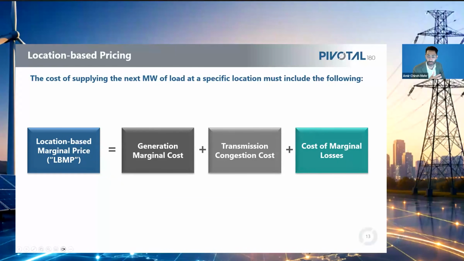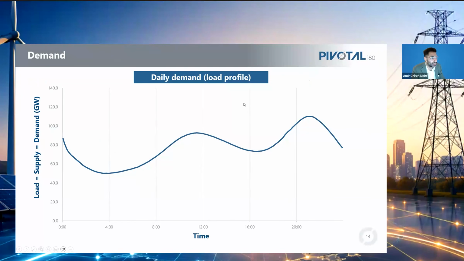We won't talk about marginal losses. They're important, but difficult to break down in a short webinar. But we're going to start here with generation marginal cost and then go into transmission marginal cost so we can back solve for what the location-based marginal price needs to be at any instant in time.